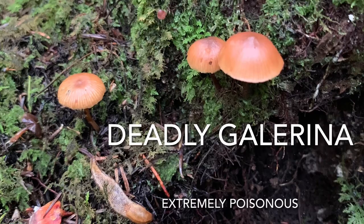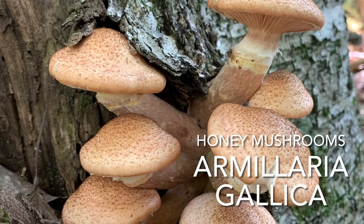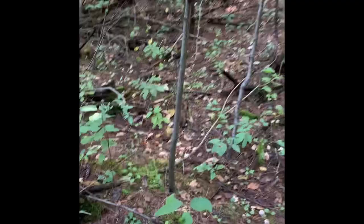By the way, folks, this is not intended to be a definitive field guide for these mushrooms. You really have to be careful when heading out into the woods and foraging for mushrooms. Make sure you get a good field guide, cross-reference with a couple of things - there are some good apps out there. I would cross-reference everything you do with field guides, and then join a couple of online mushroom groups.